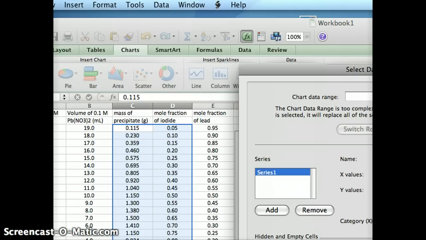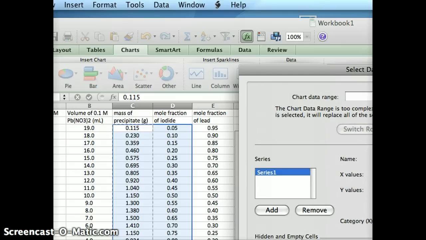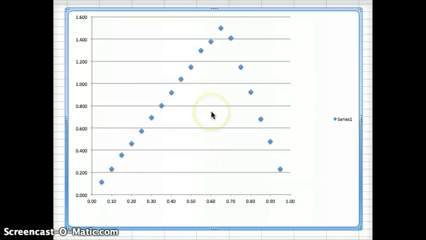I will do the same thing for the y-axis. I will come over here, the mass precipitate is what I want on the y, start with the first numerical value, going down to the bottom, and it will automatically put those values. When I push OK, then when I go back to my graph, you can see now I have the right representation of what I want for the lab. An important thing to note, in your chart, you can't put any letters, because if you do, the program Excel does not know how to read letters and graph them, and it can only be numerical numbers.